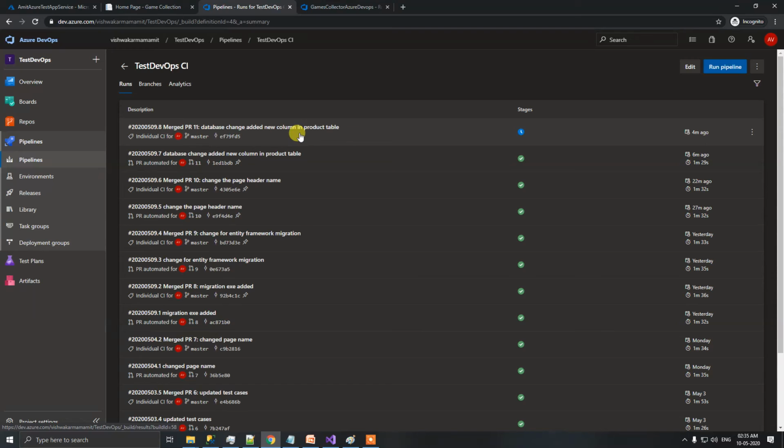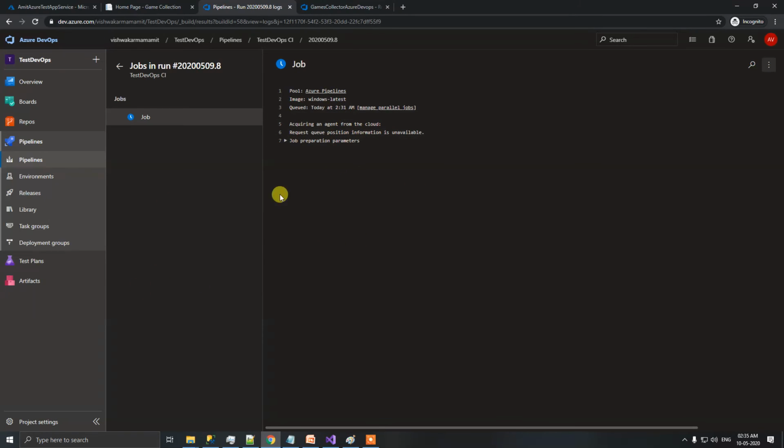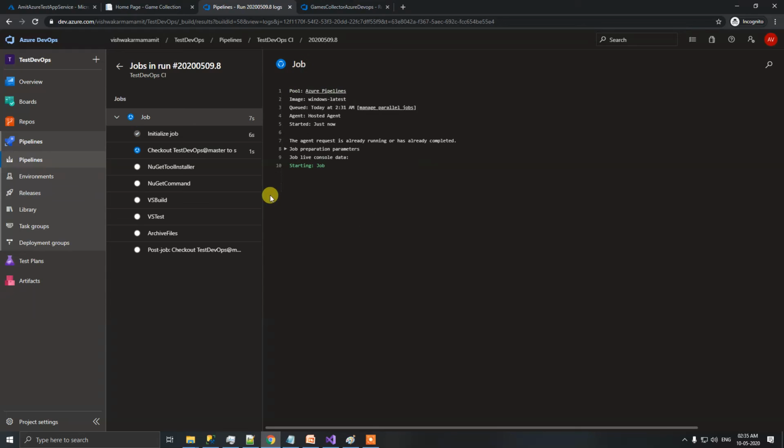So now the pull request got accepted and merged, and the CI/CD pipeline got triggered. This is the way you can try things to do your job. There can be a different way to do this job also.